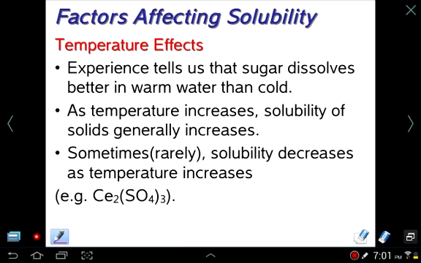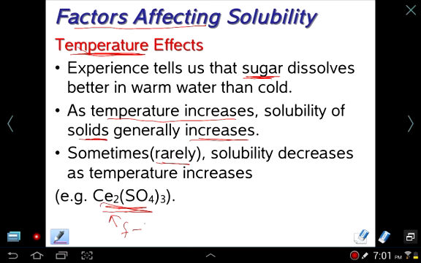And finally, let's finish this lesson with talking about some factors affecting solubility, and we've glanced at these already. So, first of all, let's take a look at temperature effects. We know that hot water will dissolve more sugar than cold water. So, in general, as temp increases, the solubility of solids in general increases. Rarely there's an exception to this. Rarely you can have a substance. Here's cerium sulfate. Cerium is actually from the F block. Very strange metal, very strange rare earth metal. But for the most part, it's a direct relationship.